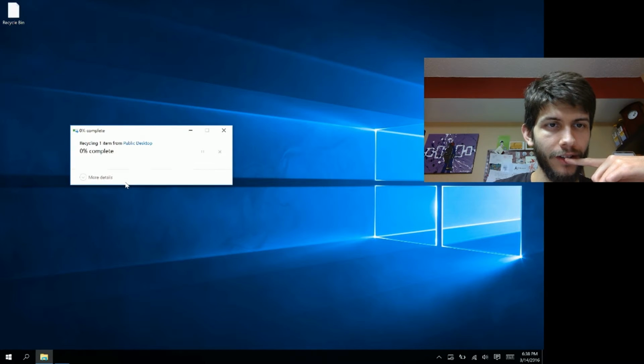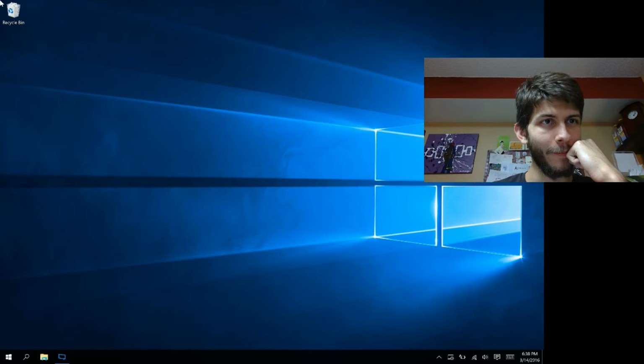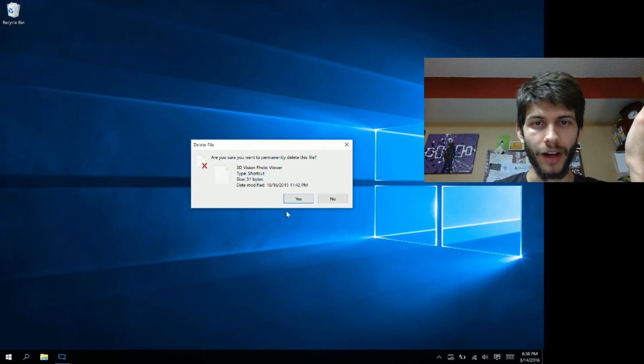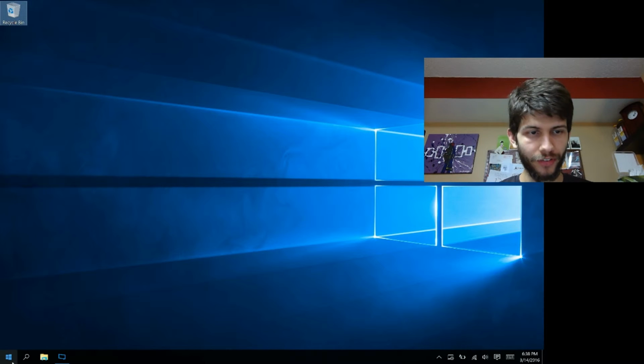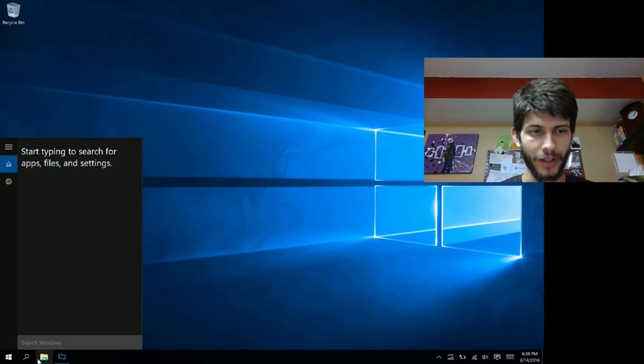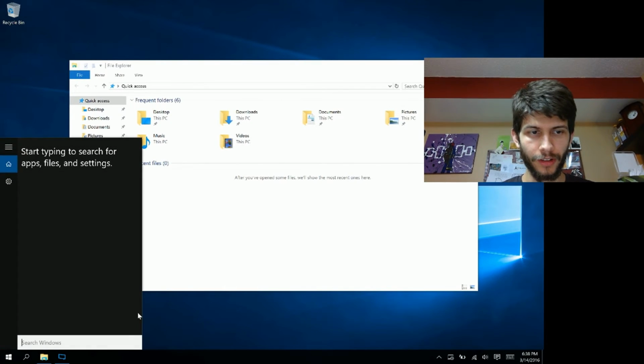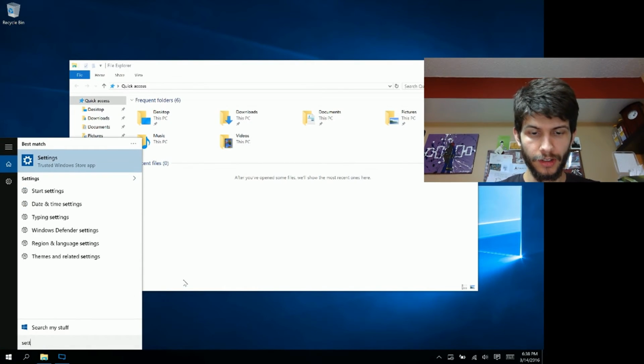Get rid of that. An invisible shortcut, thank you guys. And there you go. With that, you have relatively easy access to the most basic things. You can search anything, setting, and get right there.